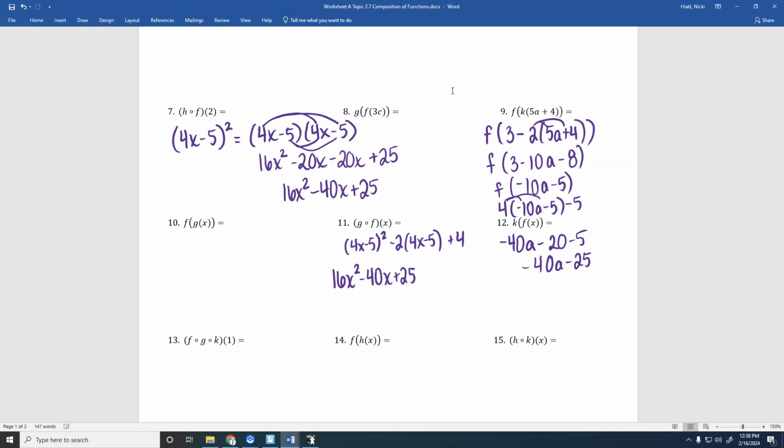Now, for what we're doing here, if you need to write that over to the side, that's perfectly okay. I would prefer for you to be able to do this in your head. However, whenever it comes down to being fast or being correct, I would rather you be correct. So do what you need to do here.